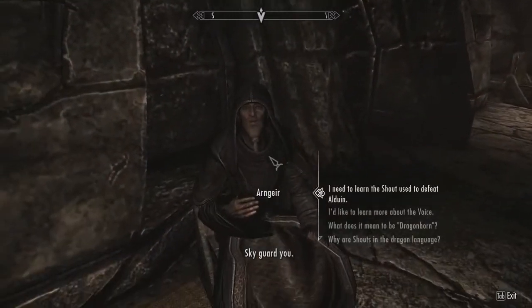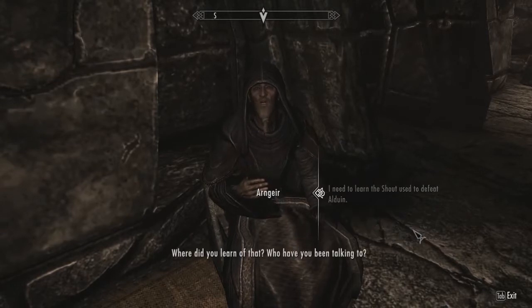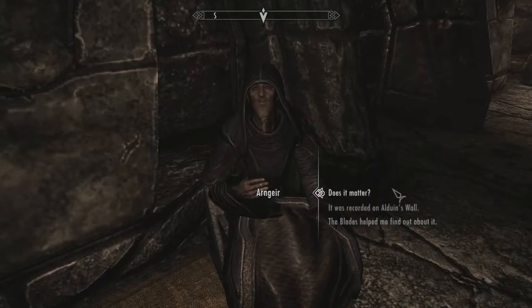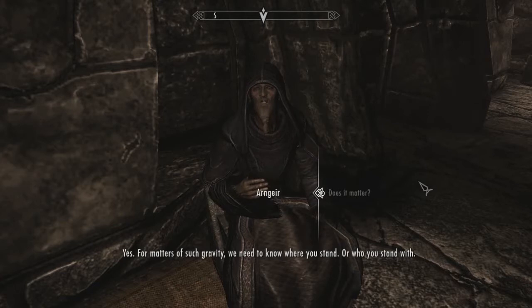Ah, there you are. Sky guard you. I need to learn the shout used to defeat Alduin. Where did you learn of that? Who have you been talking to? Does it matter? Yes. For matters of such gravity, we need to know where you stand. Or who you stand with.